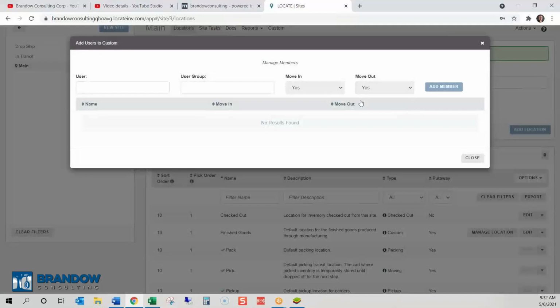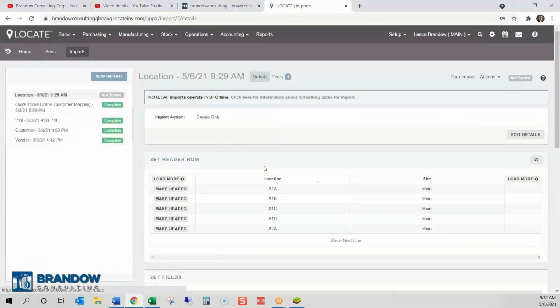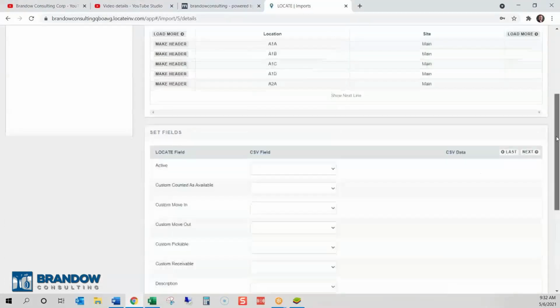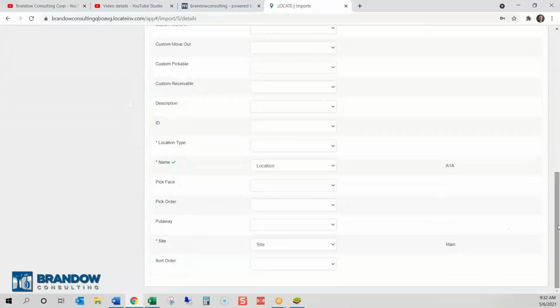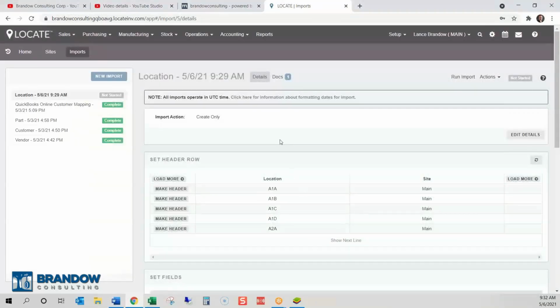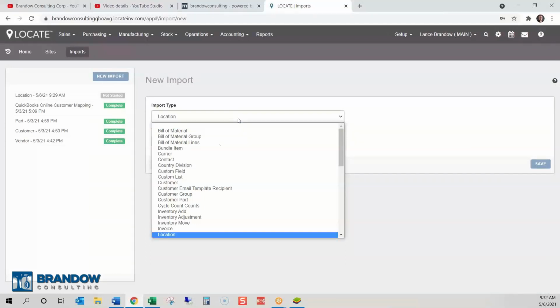So if we're creating locations here, the main thing I just want to focus on in this example is the required fields. Location type, if it has an asterisk, it's required. And then the site is required. So we'll save that and create a new import now that this is ready.